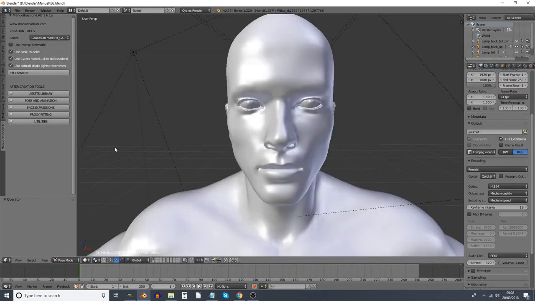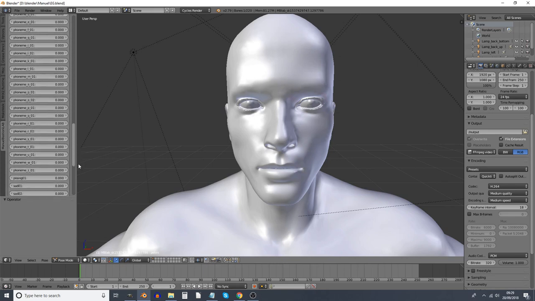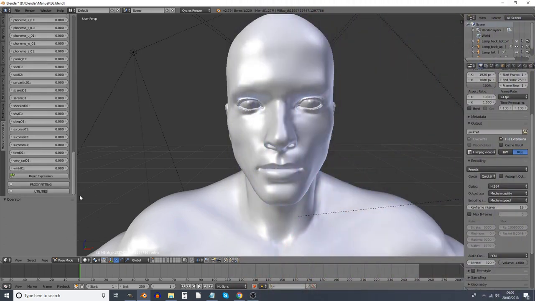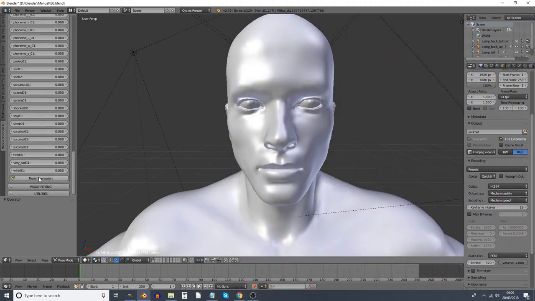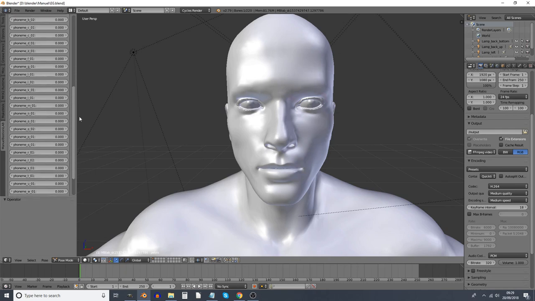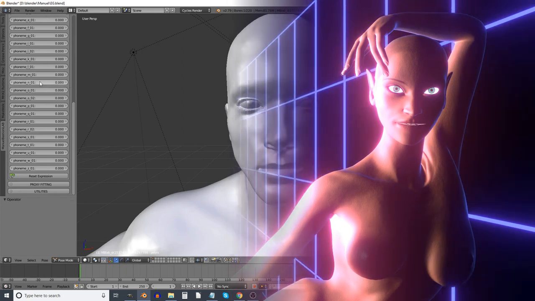And now for what this tutorial is actually about. In the Manuel Bastioni lab tab, we have this face expressions, and we see we have quite a lot of face expressions. That's a lot of shape keys. So many that there's a reset expressions button at the bottom of it, and at the top of it, there's an insert keyframe, and there's also a filter, so we can search for the ones that relate to phonemes. And we have more than one for each letter of the alphabet.